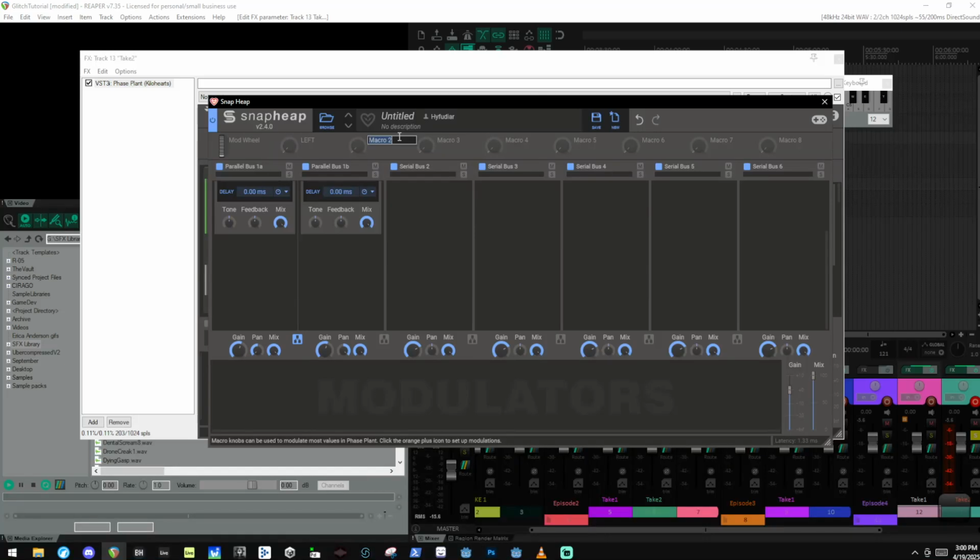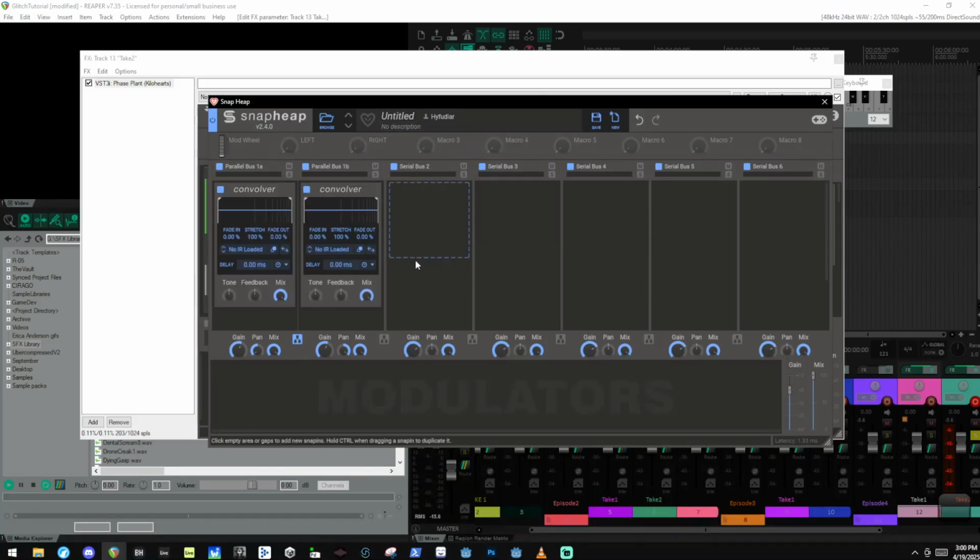Let's make a left and right macro, and have this control the mix. Actually, I might not even use these macros. Okay.